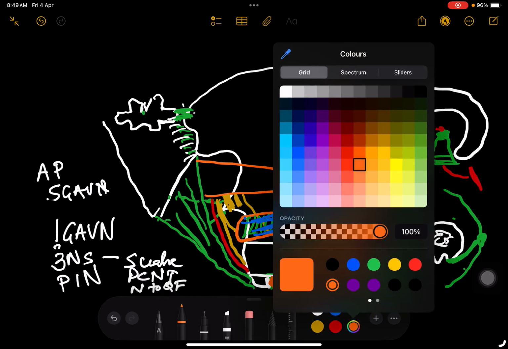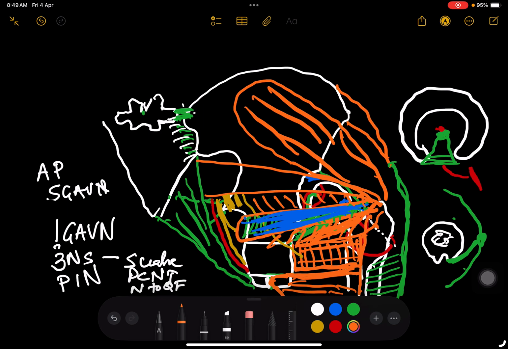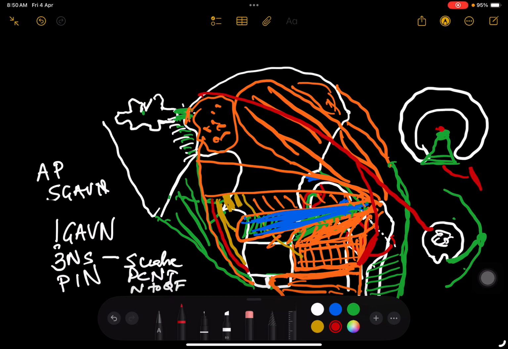Above the obturator internus is the superior gemellus, and below it is the inferior gemellus. Then the gluteus medius, arising from this part, goes and gets attached to the tip of the trochanter. Anterior to it you can see the gluteus minimus, and all of this is covered by the gluteus maximus, which arises from this part of the ilium and the sacrotuberous ligament. This muscle we'll make in red. It gets attached to the gluteal tuberosity at the intertrochanteric crest. So this is the gluteus maximus.